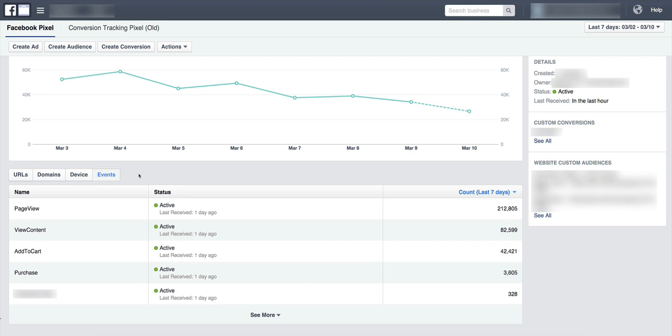Now remember, when you are optimizing your ads using the Facebook pixel, you've got view content, add to cart, and purchase. These are the 3 main ones that you're really going to want to look at. And I want you to see how the data falls though. All right, so page views are just anybody that views your website. So they're not necessarily viewing a product, they just hit your home page.